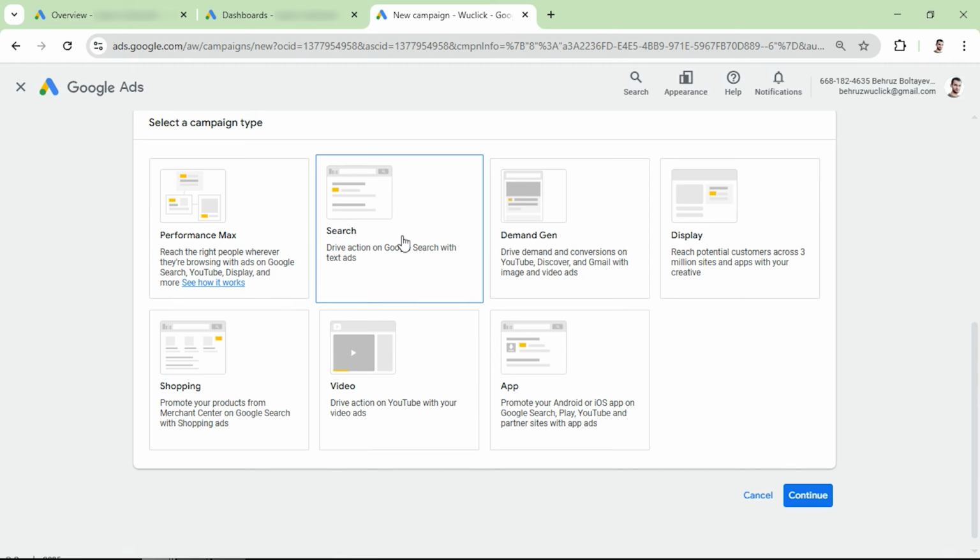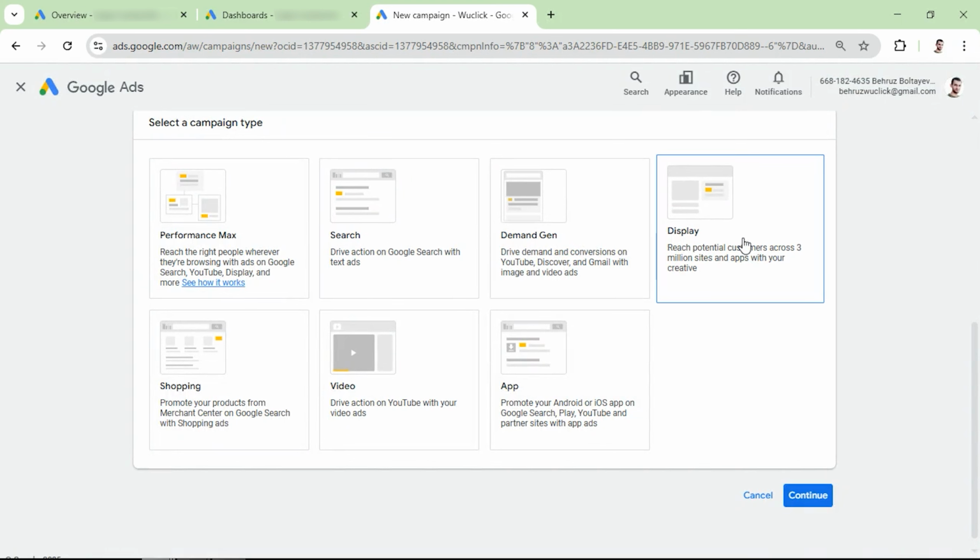Also, I wouldn't suggest you run display campaigns for lead generation campaigns. Display campaigns can be even worse, and they can attract lots of low quality traffic that can just feel like the conversions are coming in. In your Google Ads dashboard, you can see in the conversions column there are conversions recorded, but the actual quality of those conversions can be purely spam, or very low quality.